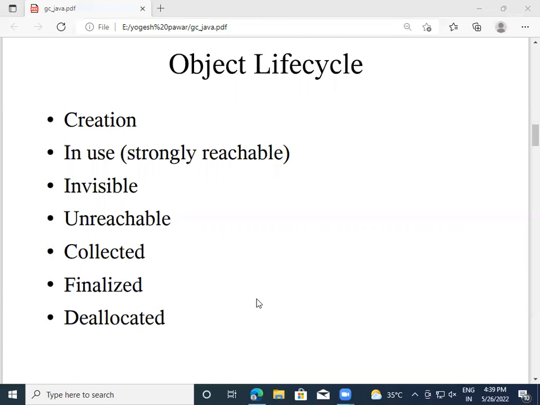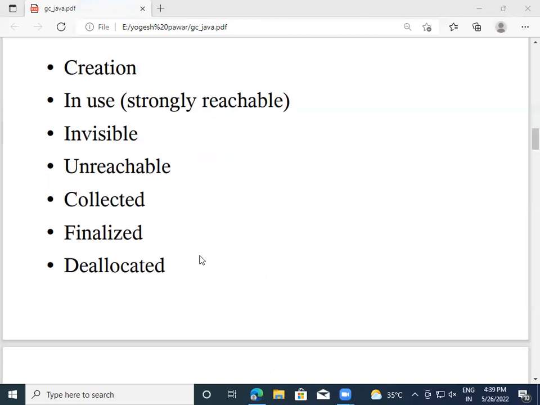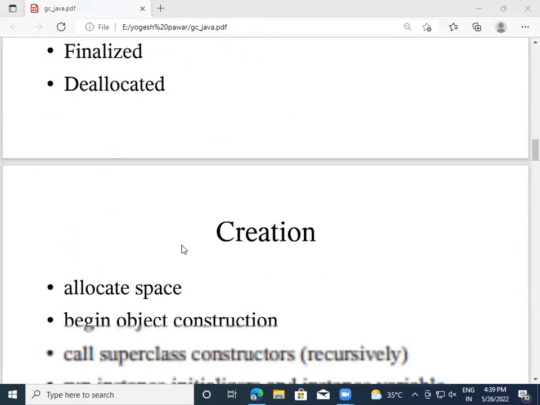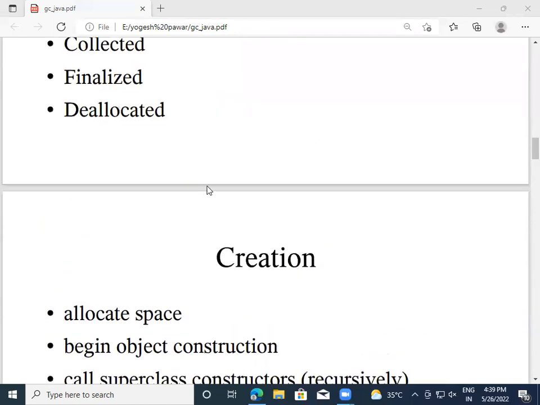Sometimes invisible, it means that sometimes we may not be using that particular variable because certain other manipulations are going on. Then unreachable, that particular object might be unreachable. Then collecting the values, finalizing, and then final deallocation. So whatever memory was allotted for the creation, that is deallocated. Okay, so we will see each of them.